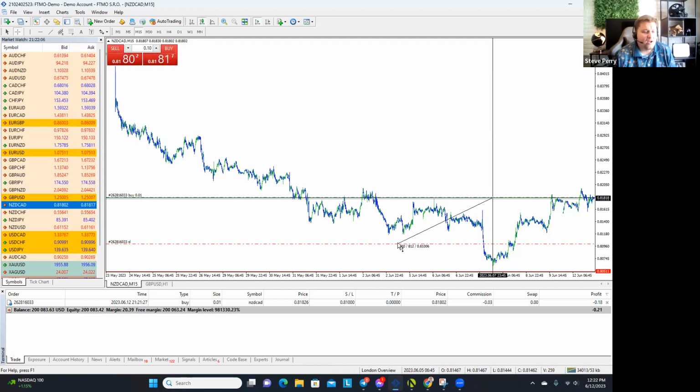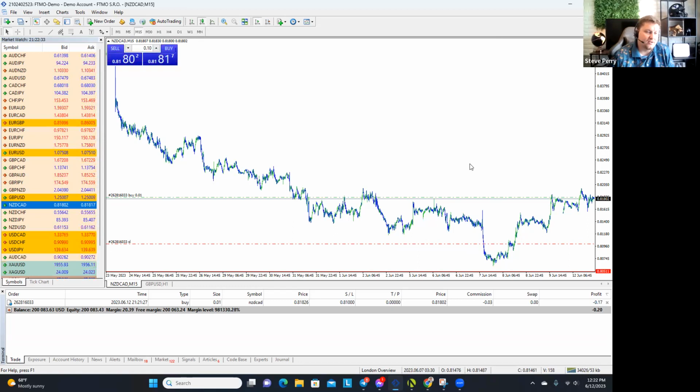So if I have 812 points, that's just 81 pips, because points are a tenth of a pip. Okay, so I have 81 pips here, and you can measure that.